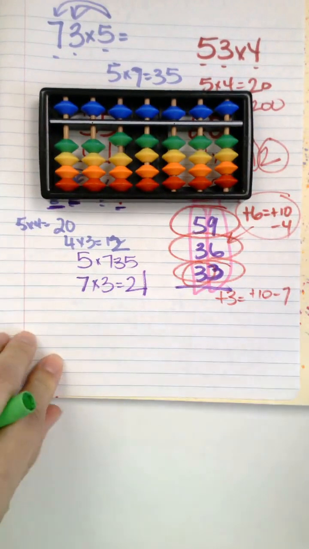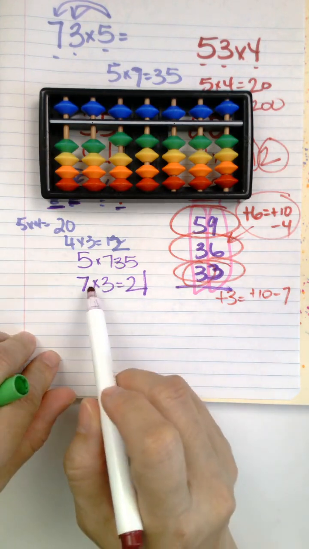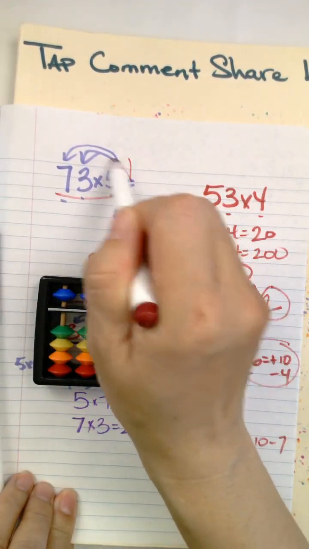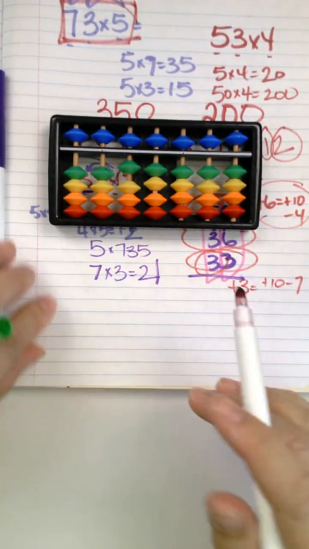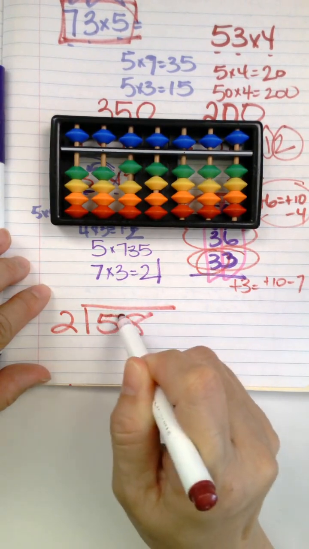So in division, let me see if I can find a division question. So we're going to do some division. When we do division, it's the other way. When we multiply, we add our digits, right? We add the digits, 1, 2, 3. When we divide, let's do 58 divided by 2, we do subtraction.